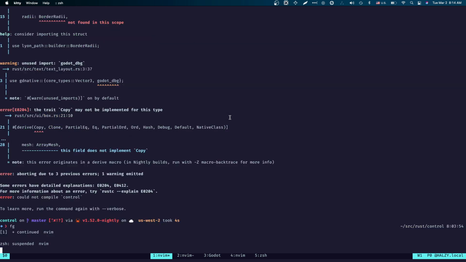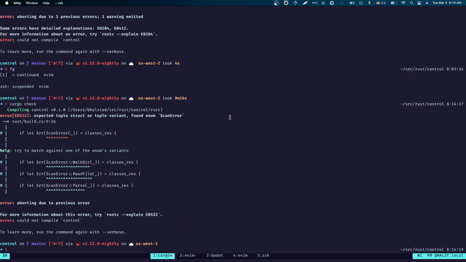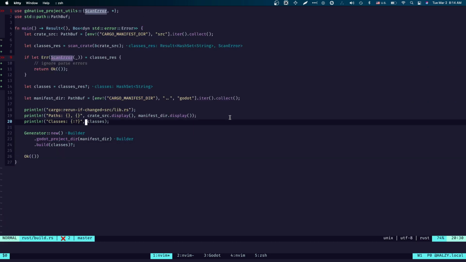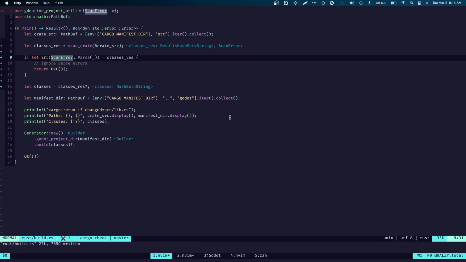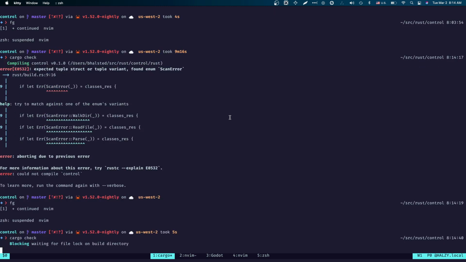And why is... I'll go check. Expected tuple structure or tuple variant, found enum scanner. Oh, yes, of course. We want scanner parse. Thank you. One more check.